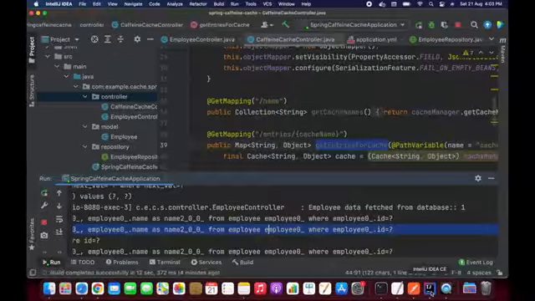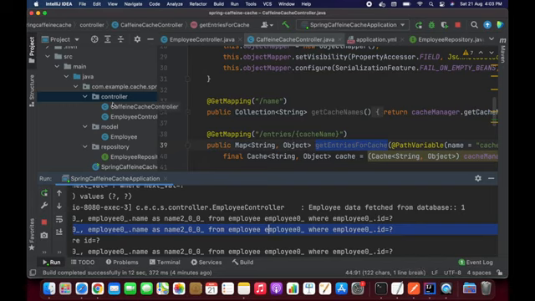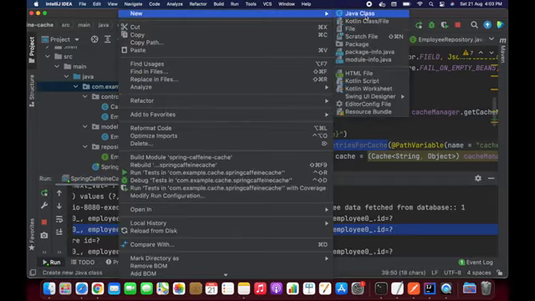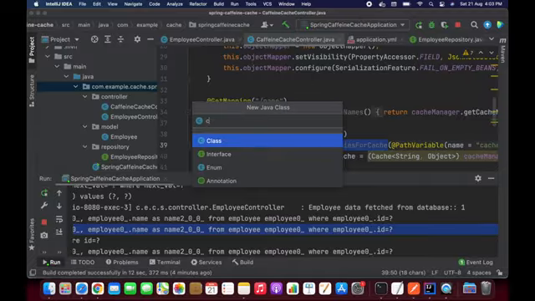If you are not satisfied with this key and you want to create a custom key, how are we going to create the custom key? Let's create one more custom key package. Inside the custom key package, I'm going to create a custom key generator, guys.